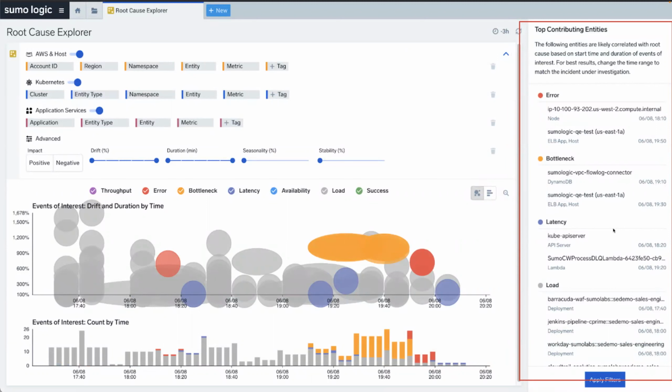So we're going to start to see if a bottleneck occurred. Well, more specifically, a bottleneck was associated with DynamoDB at a specific time on a specific date. And so we don't just see a bottleneck, we see a bottleneck specifically at such and such. We see an error at a specific node. Is there a correlation between that node and that bottleneck? Maybe, maybe not. And that's where we can start to dig. And when we get in-app, we'll see that better.